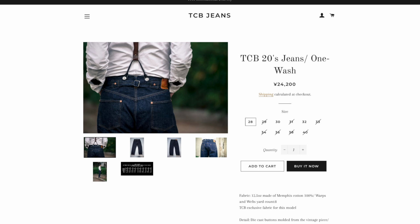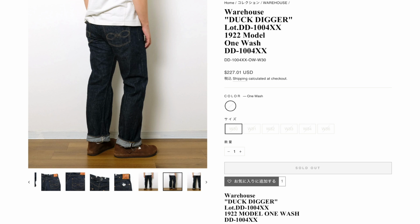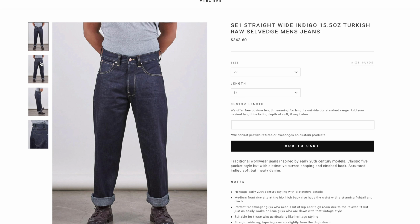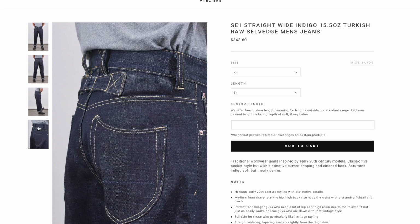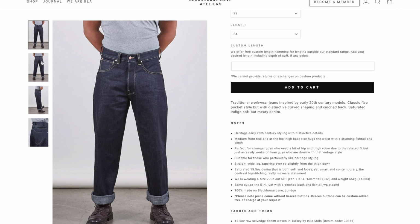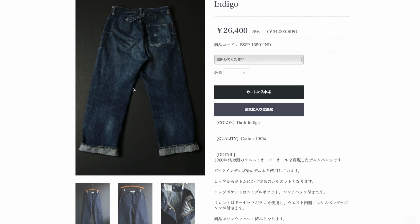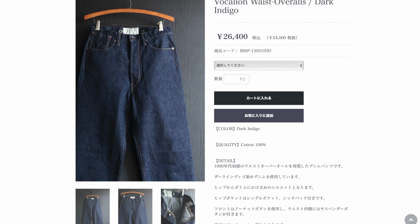Okay, so any of these right here, so that's accurate. If it's got some belt loops, then it is being historically accurate, at least in that regard. I can't guarantee in every way. But yeah, so these are all accurate. And as I said, this is inspired. This is not a historical reproduction. This is their version of like a 1920s jean. And I have a pair, and I love these. I would recommend these. Black sign as well, even though this predates the 20s.